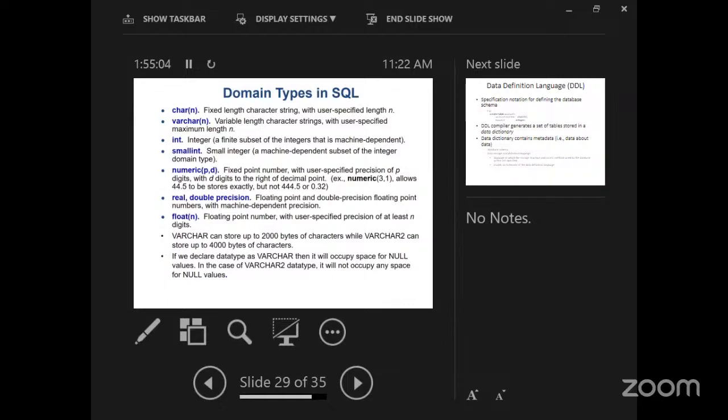Okay, so it is similar to varchar. It is a combination of integers and characters. So what is the length of the character? Fixed length.